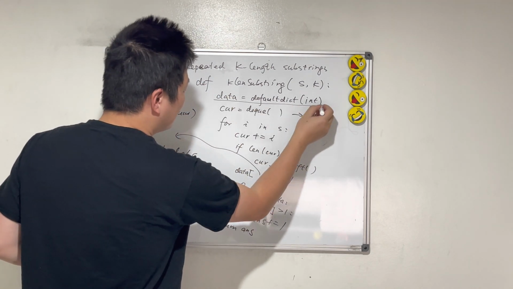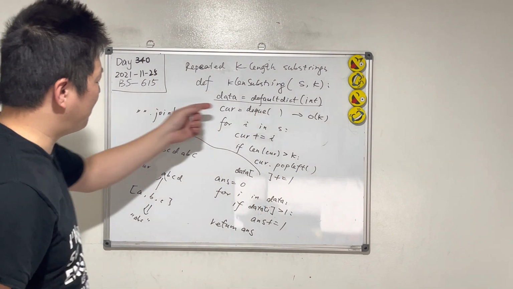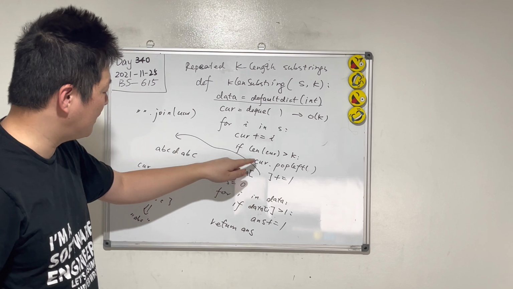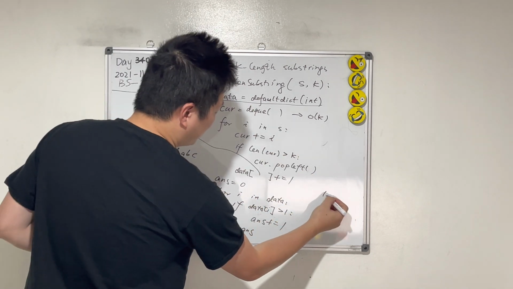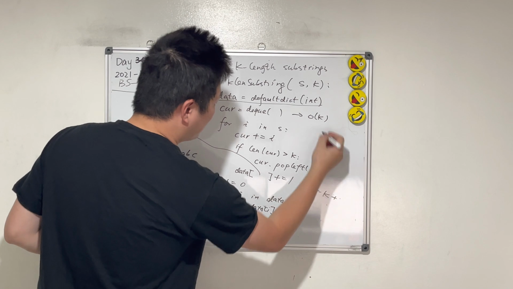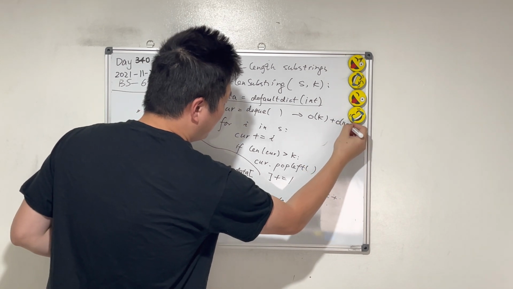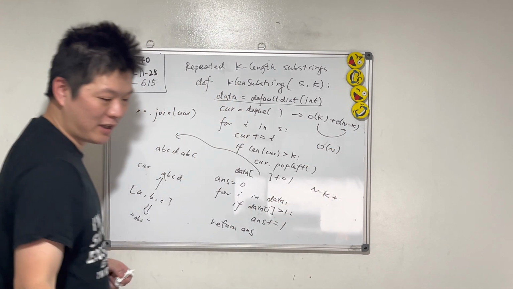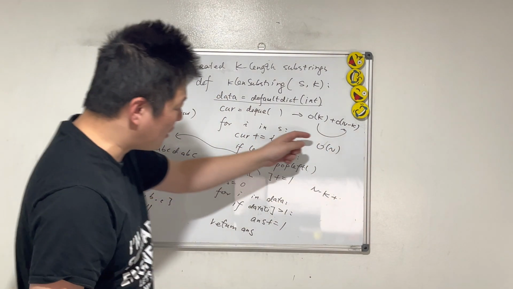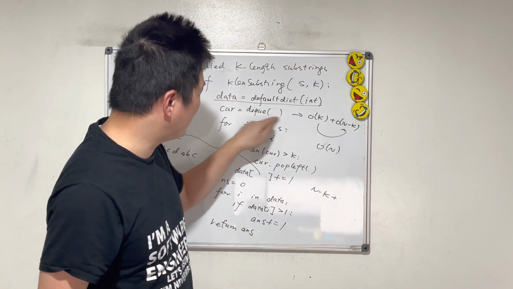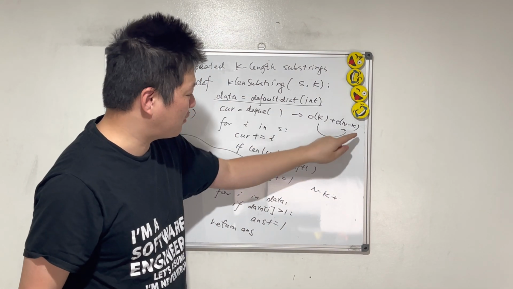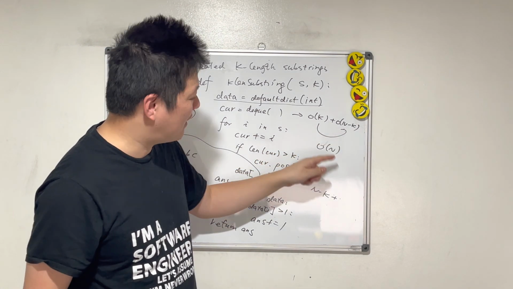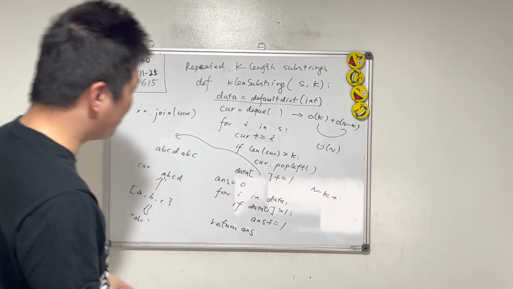But this bit, how many of that? Data dot default. How many data? How many current? It's actually how many k-length substrings. We talked about that: n minus k plus 1. So actually O(k) plus O(n minus k). You add it together and it's actually O(n). Okay, we're done. Do you know why we got this O(n)? This is n minus k plus 1. We drop the constant, and O(k) plus O(n minus k): k is cancelled out, so it's O(n). Okay.